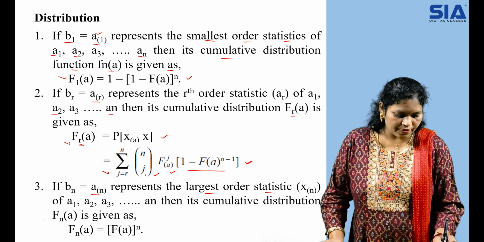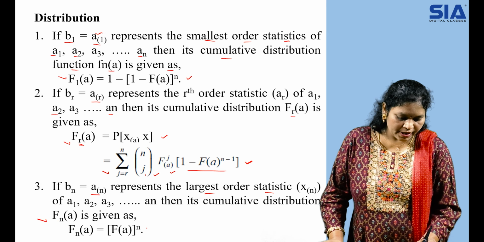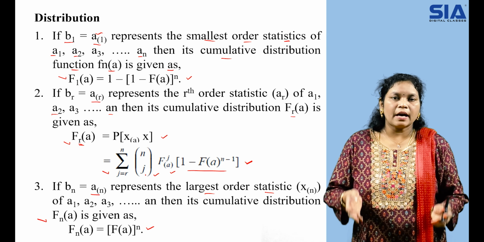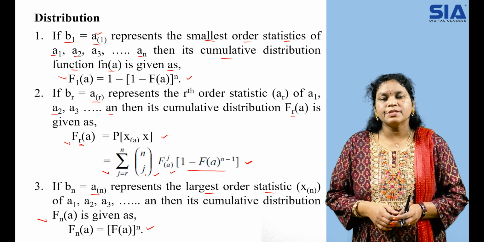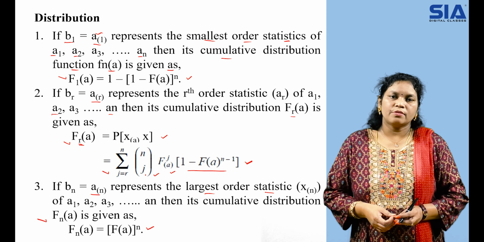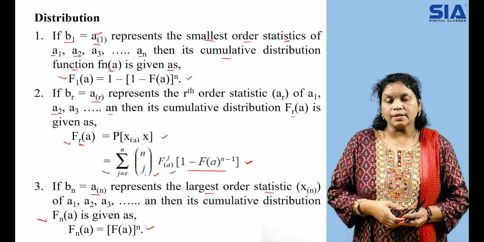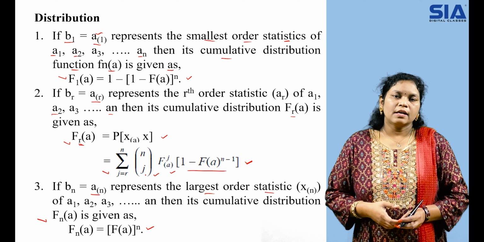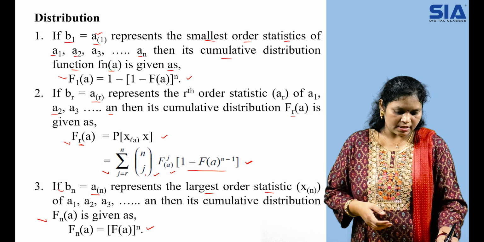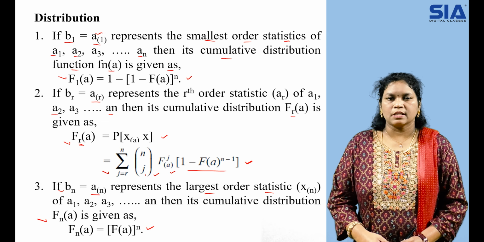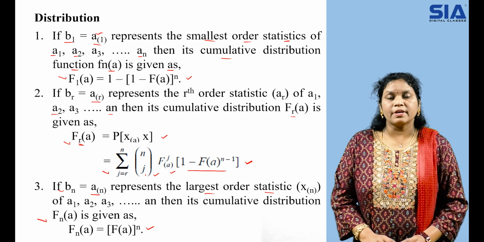Then the cumulative distribution Fn of A is given as Fn of A equal to F of A to the whole power n. Yes, we have n terms, and if we want the last, highest value, then definitely it is to the power of n. If you consider that, it becomes the highest value, the highest order statistic. So this becomes the formula for the highest order, that is the largest order statistic, which we considered as An, Bn as An. So this is your nth order statistic, rth order statistic, and smallest order statistic. These are all different statistics. Using the formula we can obtain them.